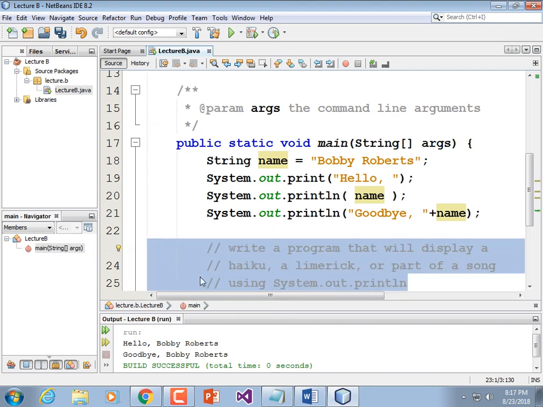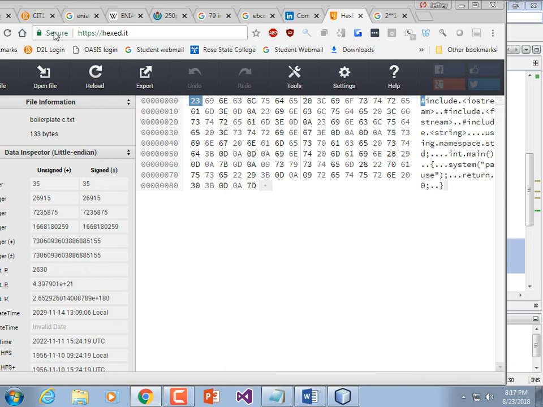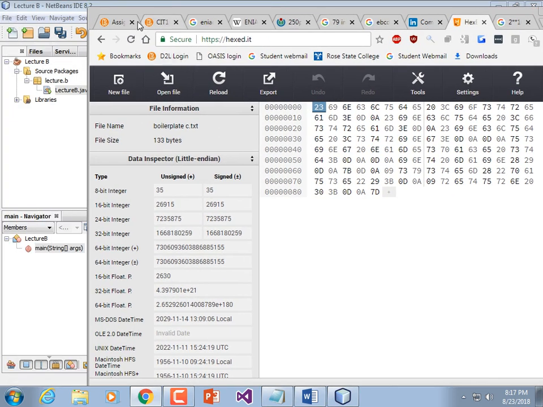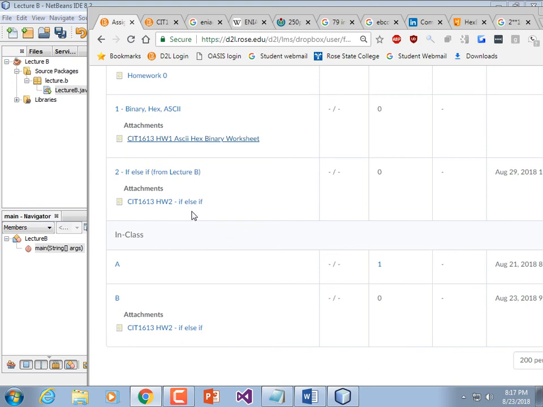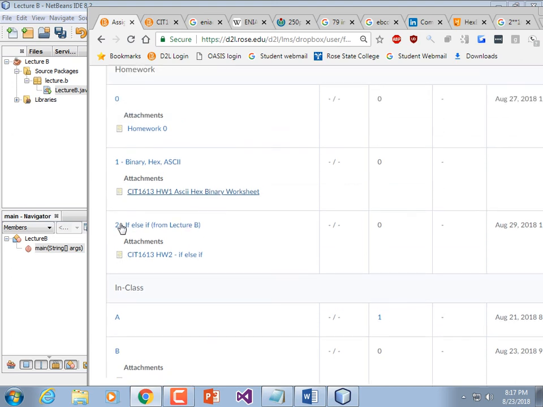Since we did the hex to ASCII in class, are we saving this? Go ahead and upload that worksheet back into that homework directory. And everybody will get credit for it. I don't care if you finished it or not. So go ahead and put your hexadecimal, your hex ASCII one, into homework 1. Homework 2 is going to be changed to something else. If you're feeling totally ambitious because you've been a Java programmer in the past, feel free to go ahead and do it, because I don't know where to go after the beginning.